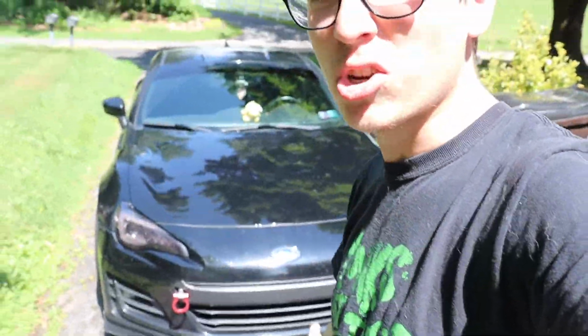Now, I do rub fronts when I'm leaving or when I'm on full lock, so we're probably gonna rub a little bit more, so the fender liners are probably gonna end up getting shot out. But we need to get that Hot Boy fitment. Like, the front lip looks so much better when it's slammed on the ground. So I'm aiming for like a ½ inch lower than we already are.